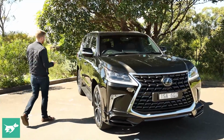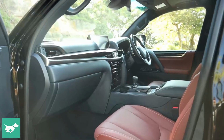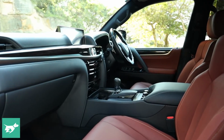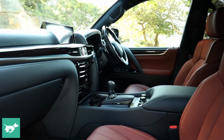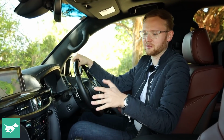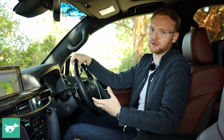And the 570S includes some nice goodies inside the cabin too. And that's because unlike other LX 570s, the S can be had with this really gorgeous garnet coloured leather interior, like a burgundy red. You can choose black instead, but I'm not sure why you would, because this actually suits the car really nicely. And it sits underneath a choice of either white or black outside.